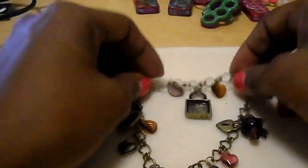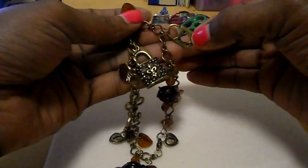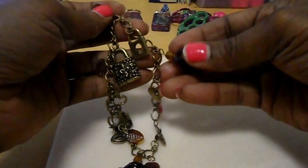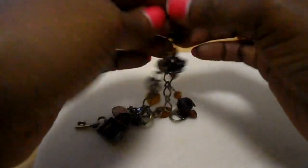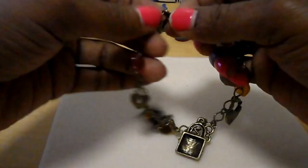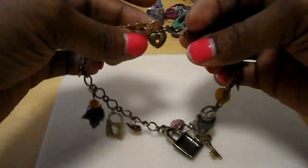And I also made this for a customer that requested a charm ankle bracelet. So this is what I did for them. And this one is called Keys to My Heart because, as you can see, it has some hearts and lockets, and I put this brownish purplish fish on there. I just threw random pieces on there. And this is the closure that I made, so it hooks onto this instead of onto a ring, and I just thought it was the cutest thing.